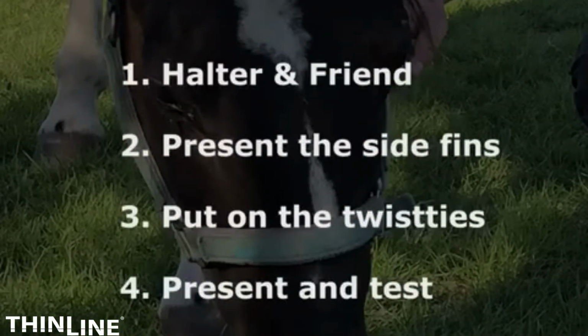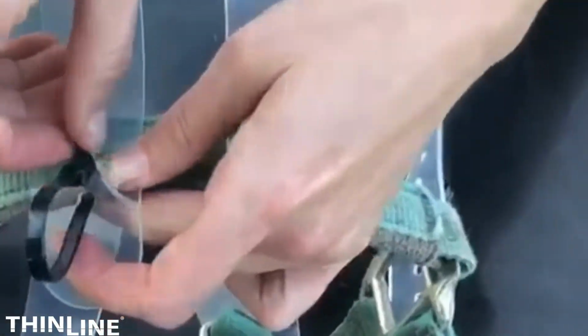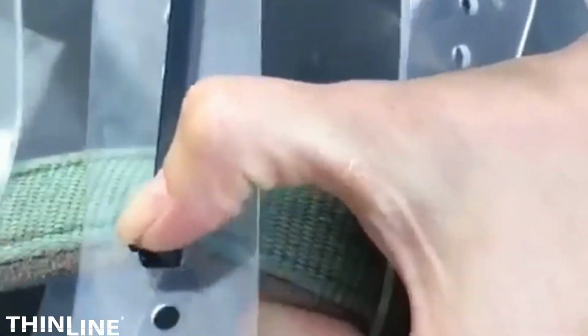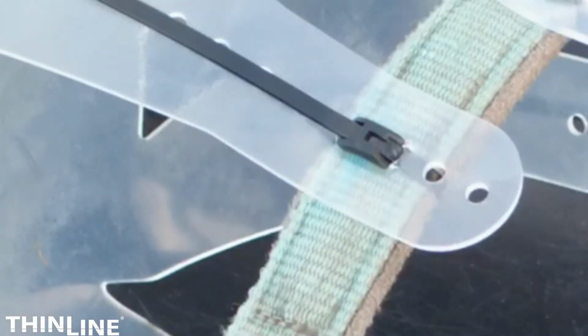Fifth and final step, put on the zip ties. Important here is to go through the top of the zip tie, not from the bottom up. You need to hear a rattling sound when strapping on, and strap them on very tightly. Do not leave a loop open. They need to be able to break when something gets caught. Also important, only use our intended zip ties in the package. They are created to break at the right tension before the muzzle breaks.